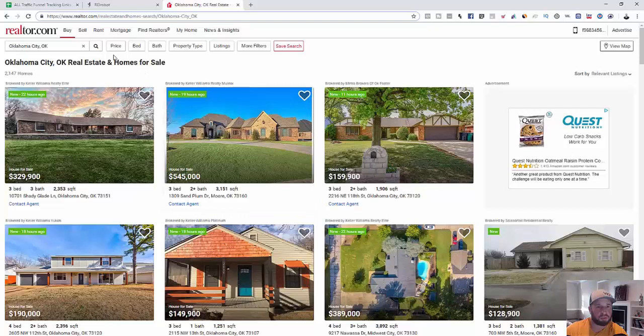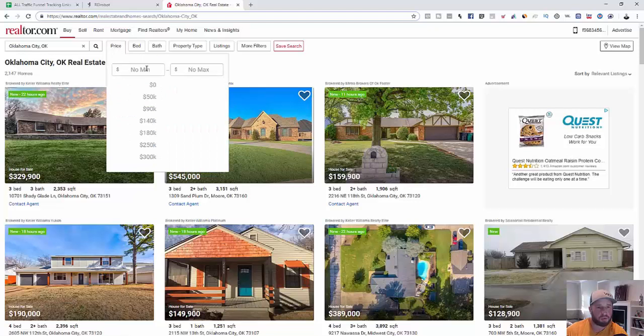So what I'm going to do is slice and dice this search criteria. The cool thing about Realtor.com is that you want to leave the minimum purchase price at no minimum. Then for every city that you go into, Realtor.com is going to change this first number based upon the pricing of that city.